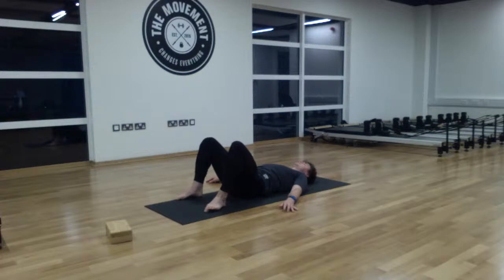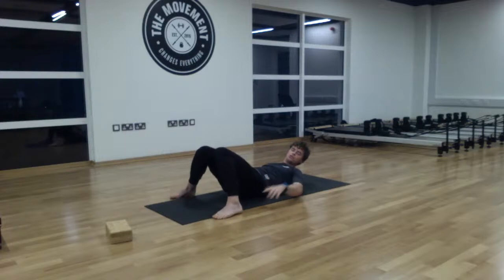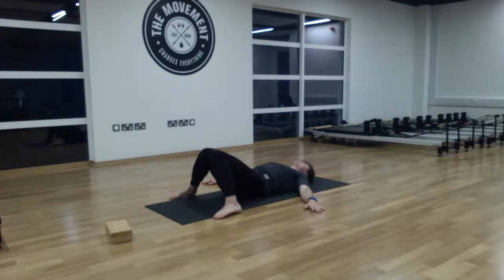Now, second last posture. What I'm going to do is just bring both knees together. So you're just knocking the knees together, and you're going to walk your feet towards the sides of your mat. Okay? So again, we're just working on that internal rotation. So you should feel that through the front of the hips here.